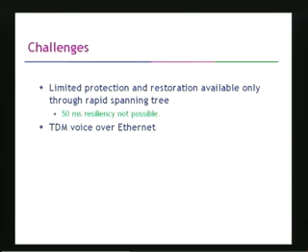And finally, Ethernet based broadband networks typically cannot carry TDM quality voice, unlike in the SONET SDH networks, where it was possible to carry the TDM quality voice as well as the packet data. But in a pure Ethernet ring based architecture, it is not possible to carry the TDM quality voice. That is also a big challenge that needs to be addressed. So, then what is the solution?